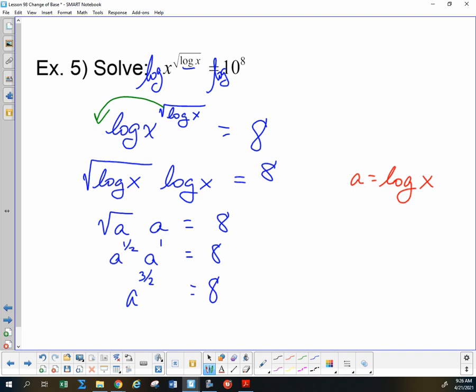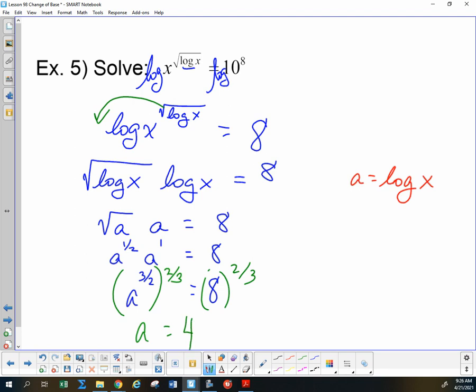is 8. I want a to the first equals, right? That's our goal when we're solving this. So the easiest way, if you have an exponent, is to raise it to another power. If I raise that to the 2/3, will I have a to the first? So a has to be. Brody, what is the cube root of 8? And then 2 squared, everybody? So a would have to be 4 for this one.